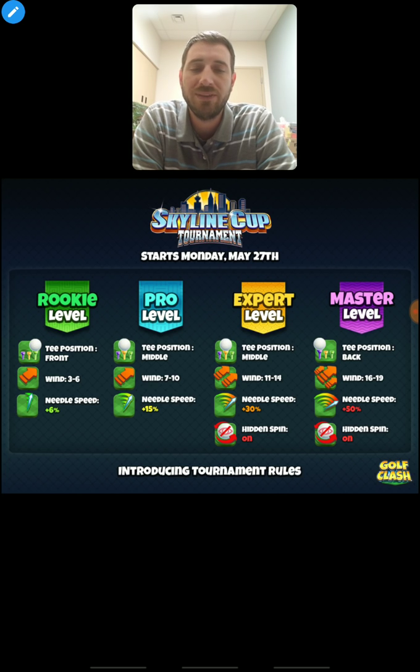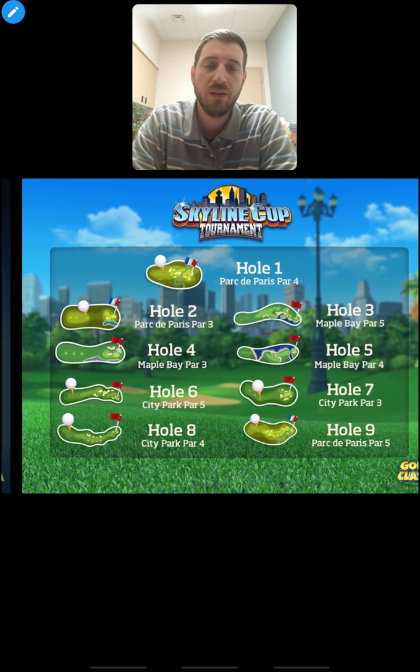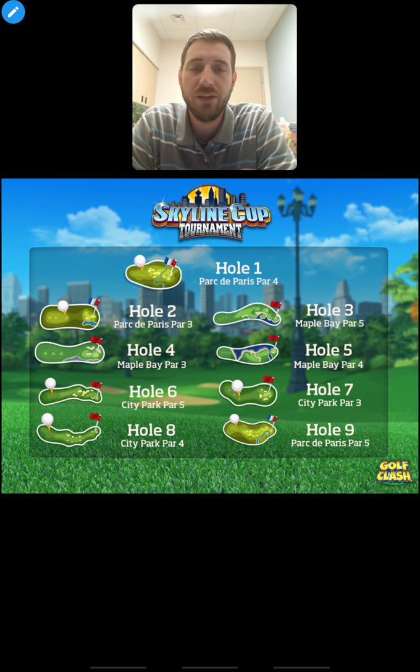The only other difference as far as the rules go here is the hidden spin, which will only affect you in expert and masters play. So at that point, you will not be able to see your opponent's spin adjustments and their ball guide. If you're playing in the rookie or the pro, though, you still will be able to see all of that, the data and information.